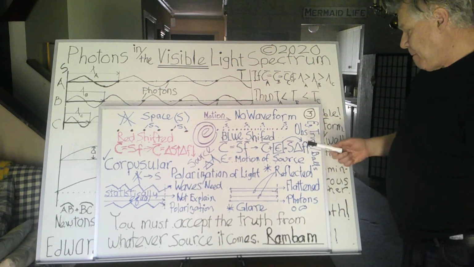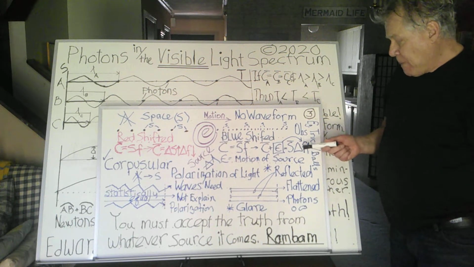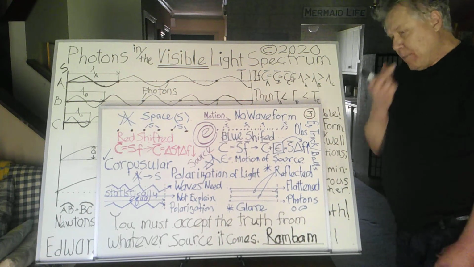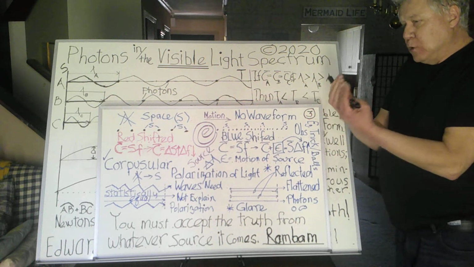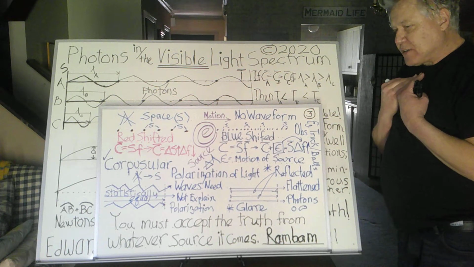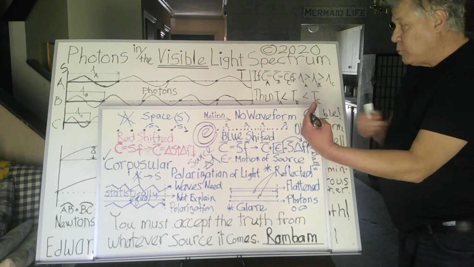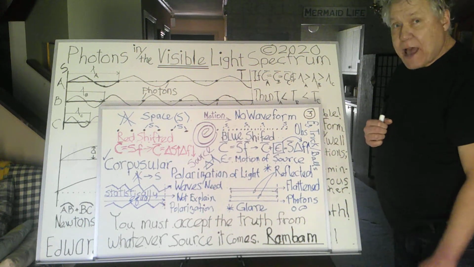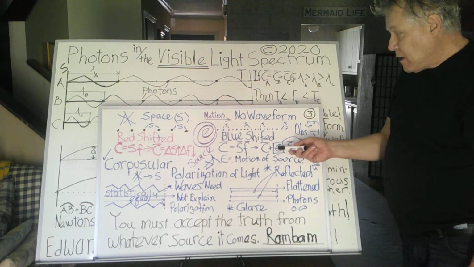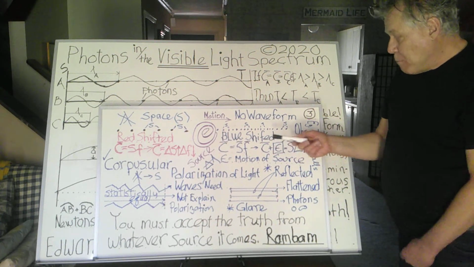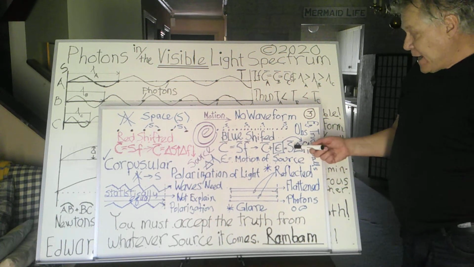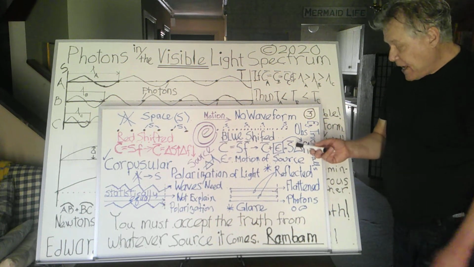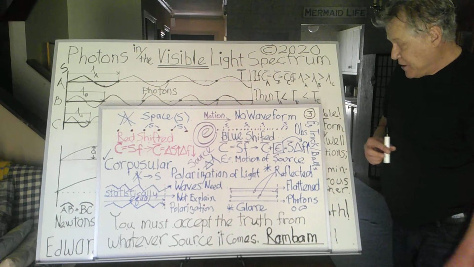So the space stays the same and the frequency increases. But what the thinking is now is that blue shifted light coming towards us, the waveform, which does not exist, contracts. That's not correct. That's not what's happening. You add the speed of light with the motion of its source, the space remains the same, and then the frequency increases.